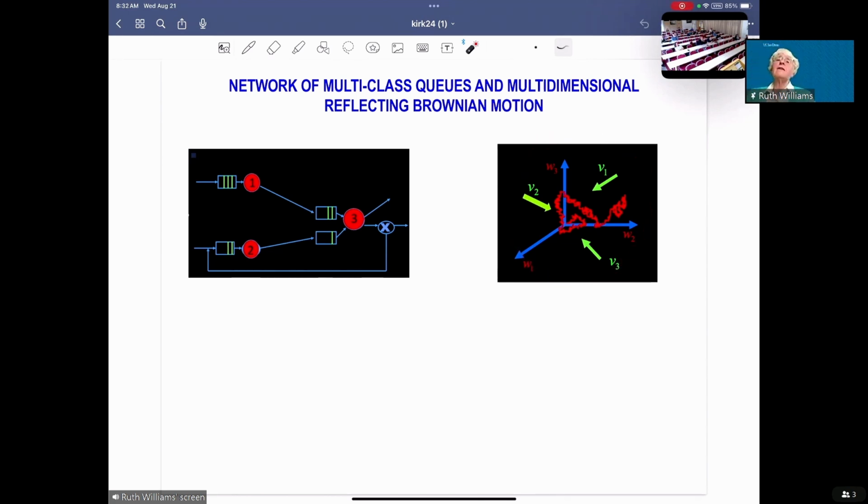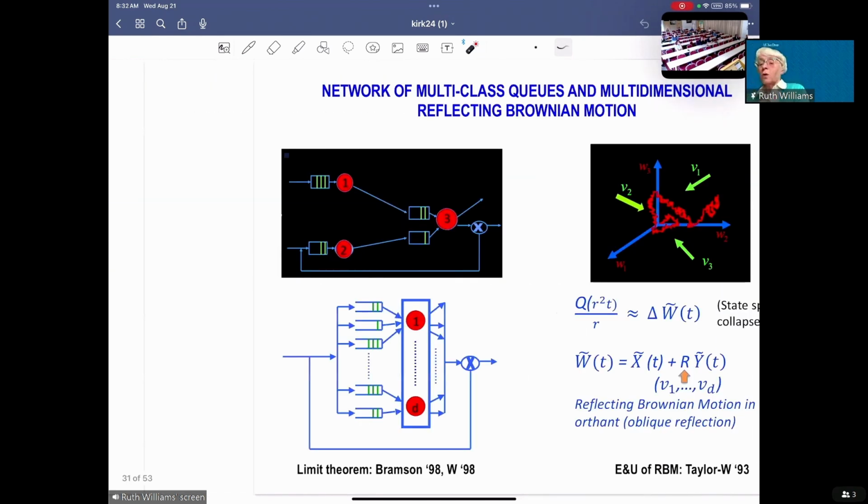And that can lead to very interesting behavior, even questions about whether the process exists and is unique, and whether it hits edges of the orthant, that kind of thing. You know, Brownian motion doesn't hit points or even lines in 3 dimensions, but this reflecting Brownian motion can hit edges and perhaps even the corner of the orthant.